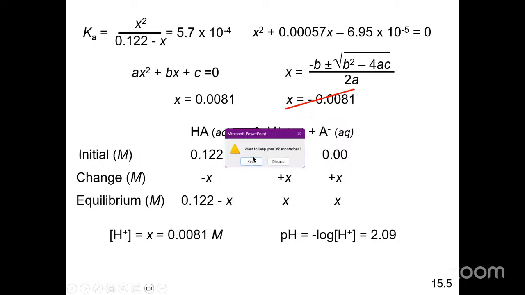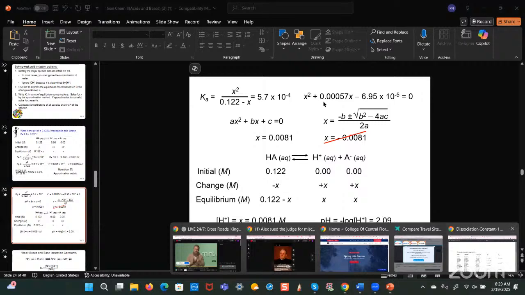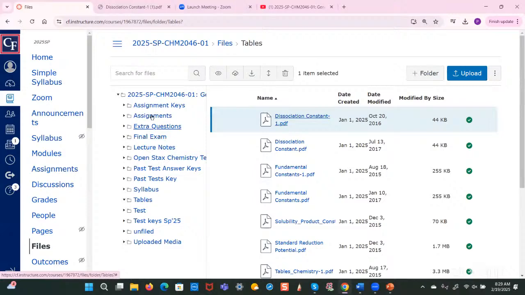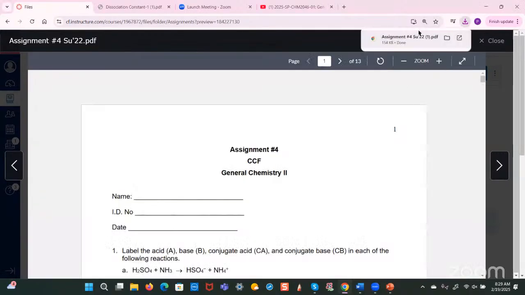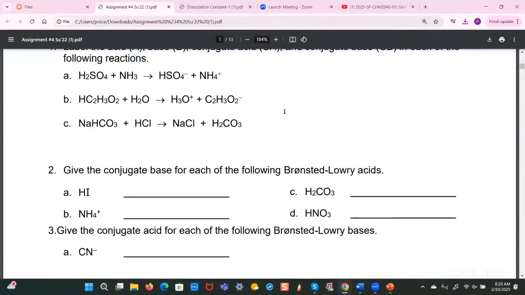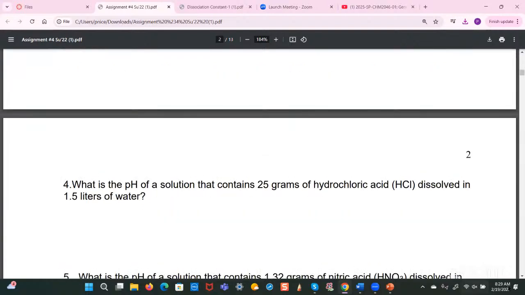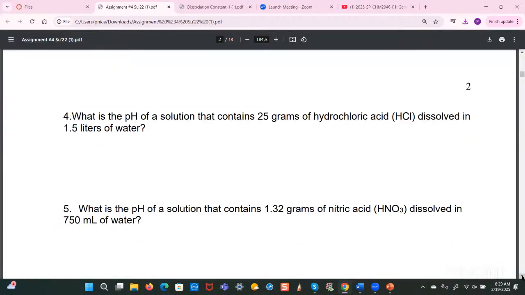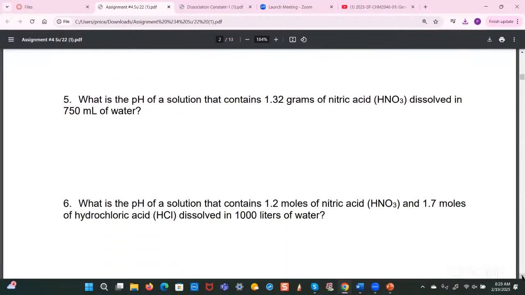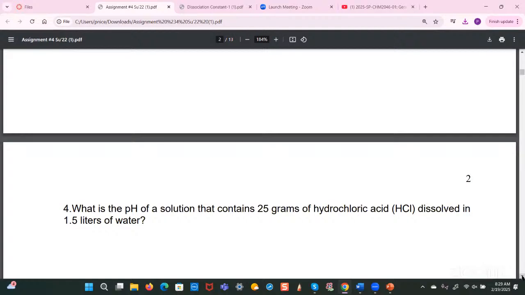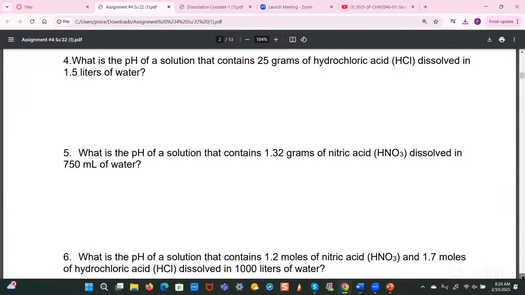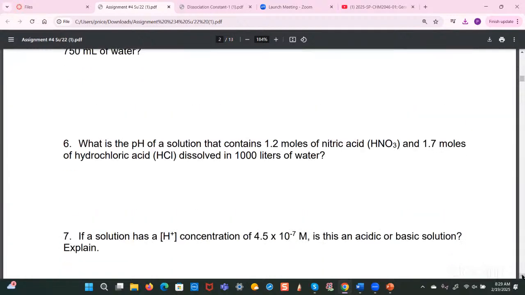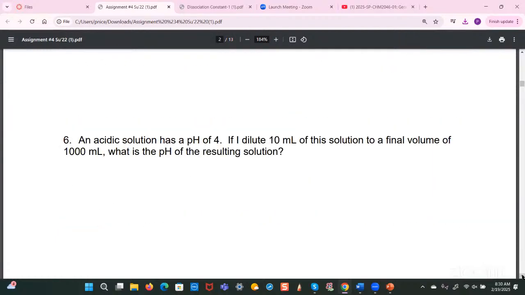Let me check the assignment. So let me bring up assignment 4. Okay, so let's see. Oh, by the way, have you guys tried, I told you guys to try what questions again? I think we did 4, right? And 5. Did we do 6? We didn't get to 5 in the last class. Oh, okay. Six and seven. We did 6 and 7? Oh, okay, I'll take your word for it. It's just 2-6 and 2-7 in the assignment. Oh, right, yeah, my numbering system, I screwed up on that. My apologies. So you're talking about this one here? We haven't done this one, right?